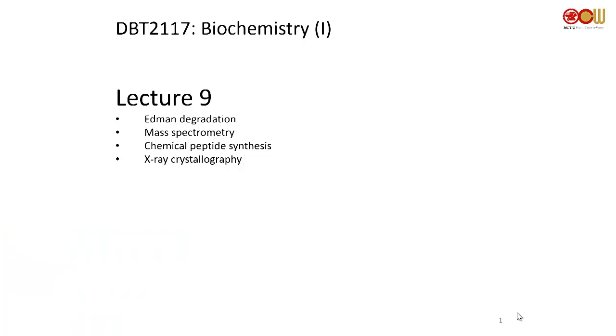We talked about that. So today we're going to talk about Edman degradation, which is sort of like an amino acid sequencing technique. We're going to look at mass spec, and we're going to show you a video for like 15 minutes, and then we're going to talk about how to synthesize peptides, oligopeptides, short peptides. We can talk a little bit about that. And then lastly, we'll get into X-ray crystallography, how to get the structure of a protein.